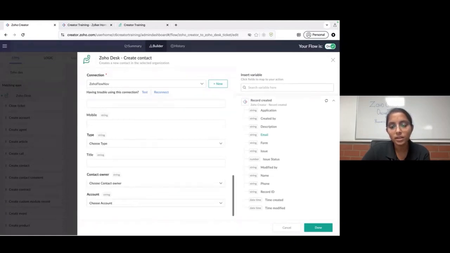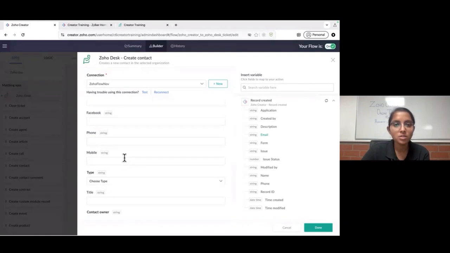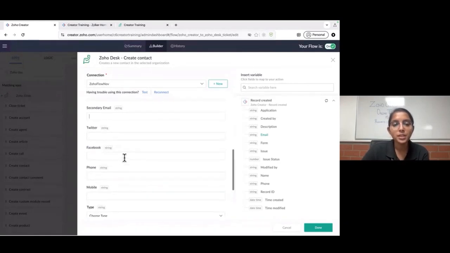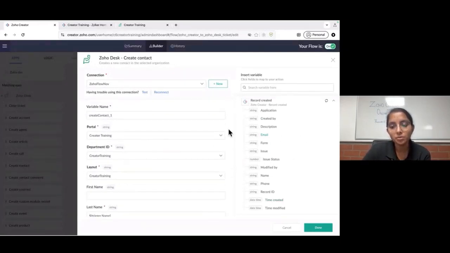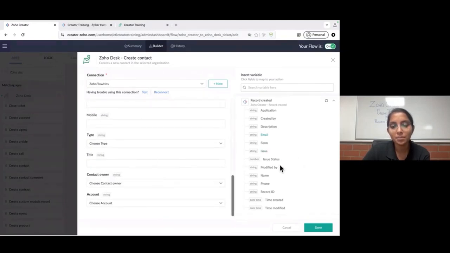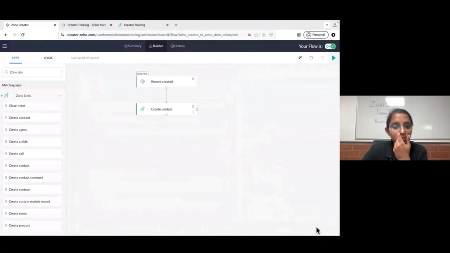And this is done. I'm not mapping other information since it is not mandatory. But if you wish to capture all the information from the customer, you will have to get the information from them, and then perform the data mapping into the area where you're trying to create an action. So now we have created the contact.